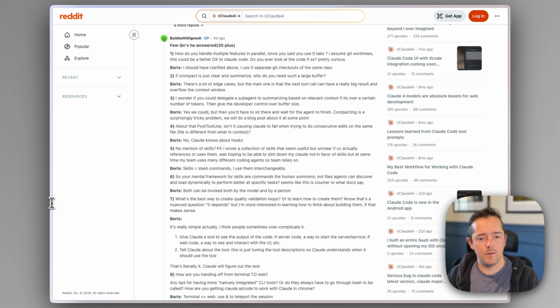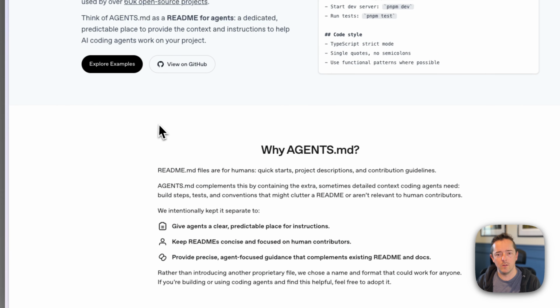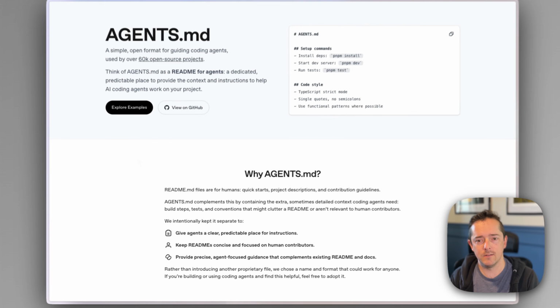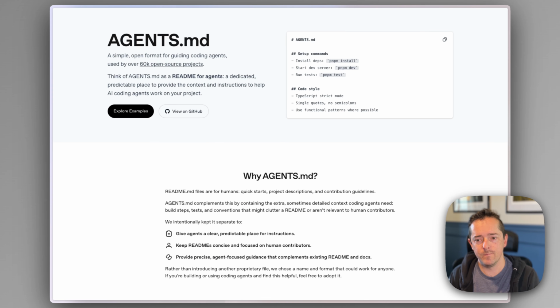Now, there's two more things left I want to talk through. Agents.md, similar to a Claude MD file with Claude Code, but this works across more than just Claude Code agents. So there's not really a standard, but this is as much of a standard as there is, supported in Cursor and some other IDEs.